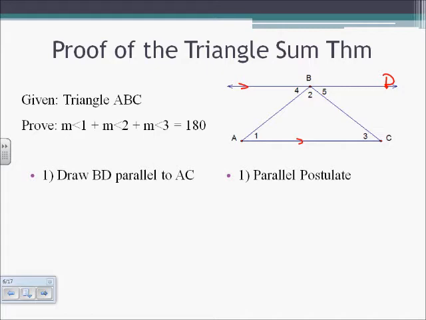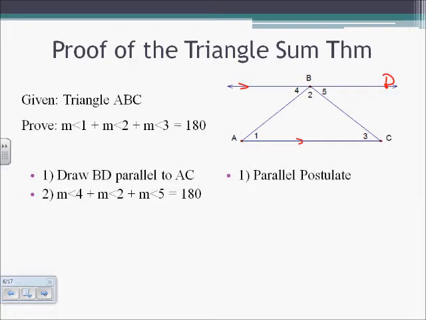And the nice thing about parallel is, if we remember back to parallel lines theorems with transversals, we're going to have some congruent angles that occur from that. Alright, so we've drawn in BD being parallel to AC, and we need to make a statement based off of that. In the end, I want 1, 2, and 3 adding up to 180 degrees, and we'll take a look at what I can write.